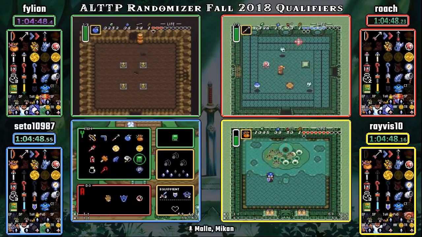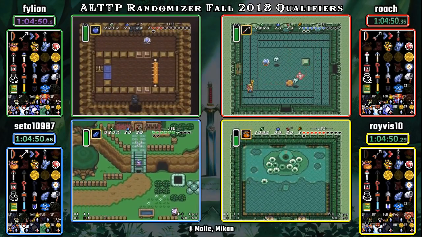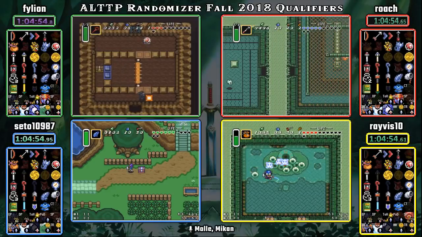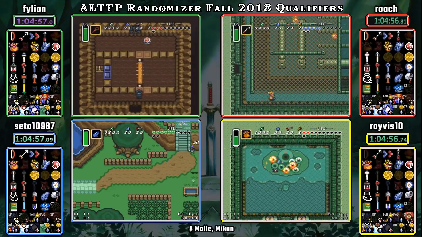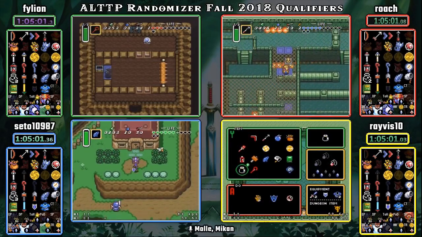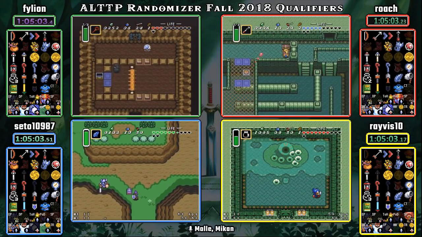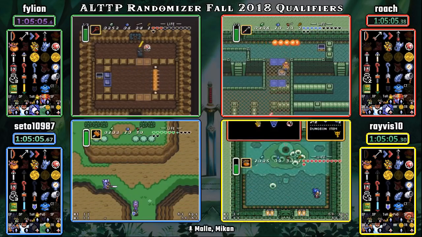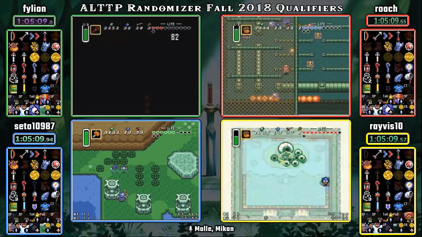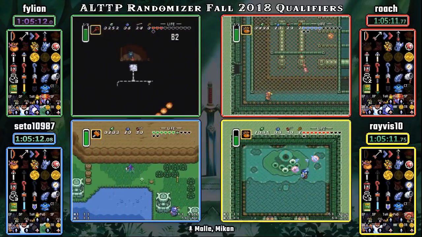Do need 110 to actually get through there. Grabbing that purple chest. Maybe he didn't get the hint. It is possible. Oh, right. I think Seto was one that skipped it, because I believe that hint was in Spectacle Rock, and I don't think he actually, I think he checked the item and skipped it. And then the other one was in Ice Palace, which he hasn't been into yet.